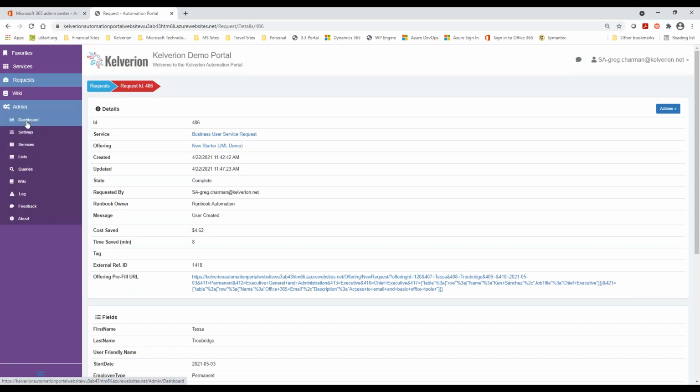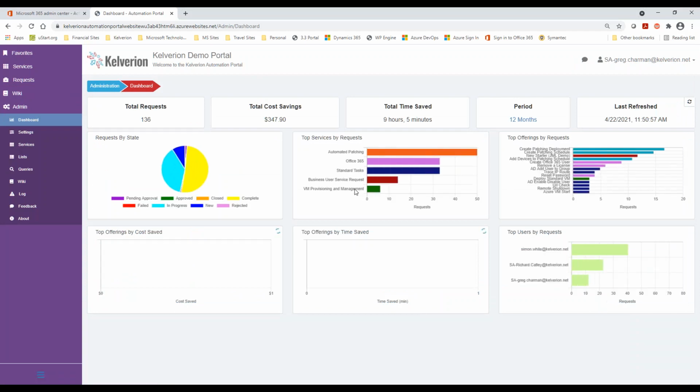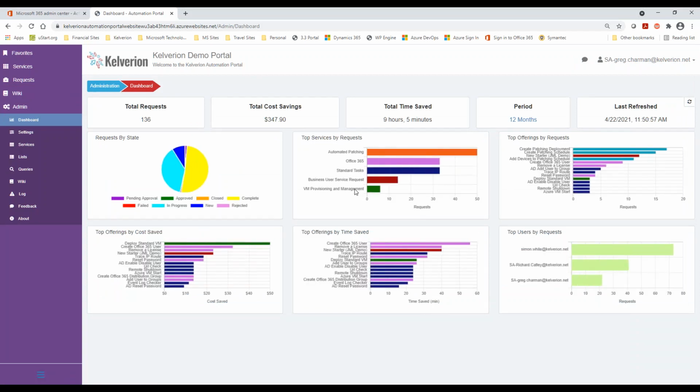And through our portal, we can track all that, and we can actually report it through a pretty dashboard. So you can see how much time automation has saved you by driving this. And your cost savings, most companies are saving 400% return on investment. As you're running through this during a 12-month period, you'll be able to track for each request that's submitted: if I did this manually, how long would it take?